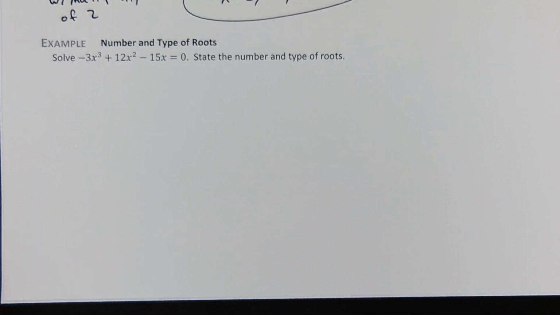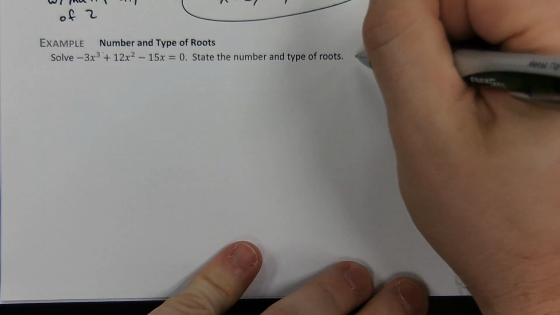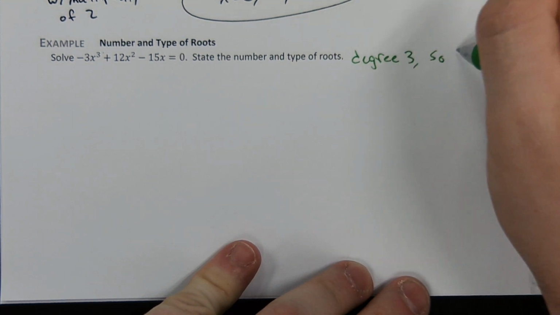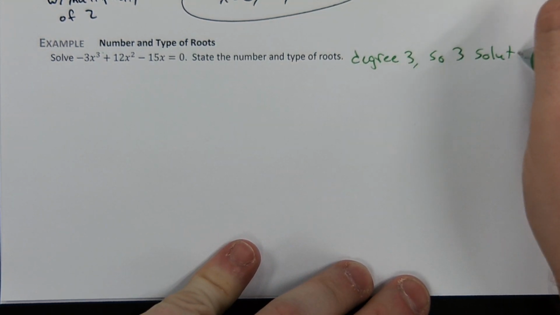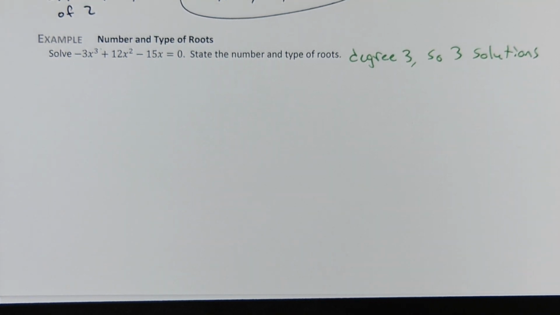First of all, how many solutions will this have? There will be 3 solutions. This is a degree 3 polynomial. See, third degree polynomial. But those 3 solutions do not all have to be real or pretty or different. We just know there's 3 solutions. Let's tackle them.